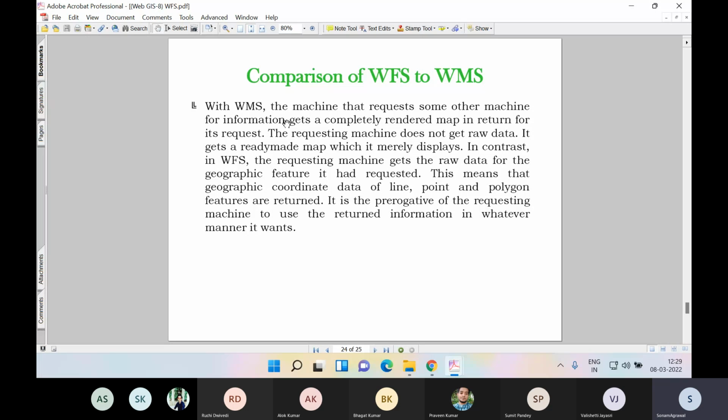That's why I was showing you earlier the thin and thick client architecture comparison, so that you can recall all those things that we have learned earlier. WMS is usually used to cater to the thin client, whereas WFS is used to cater to the requests of the thick client. Are you getting this? I hope you are able to correlate between these things. What is the meaning of thin and thick client architecture?